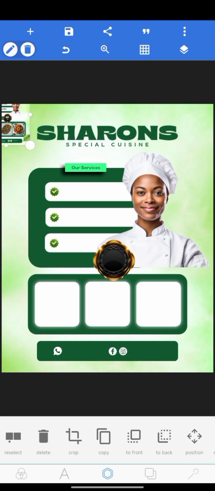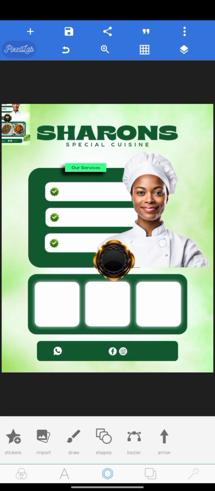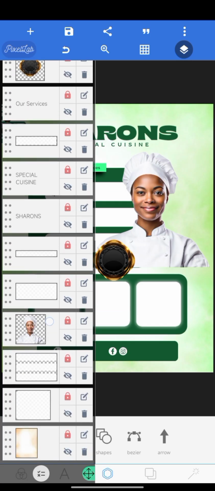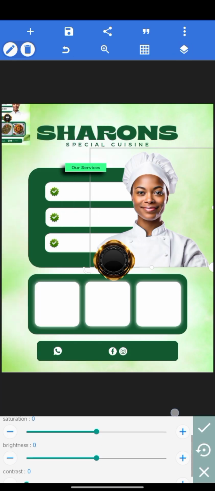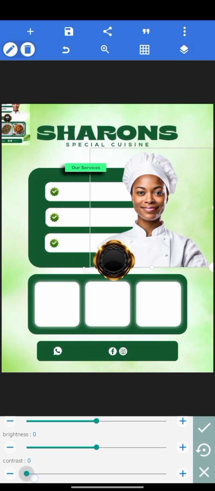But before we add the shadow, there's something we're going to do to this image. I want to teach you how to edit your image to make it brighter, or to just make it look good on Pixel Lab. Once you click on the image, go to color filter. The first thing you do is contrast. If you notice, there's a change in the brightness.